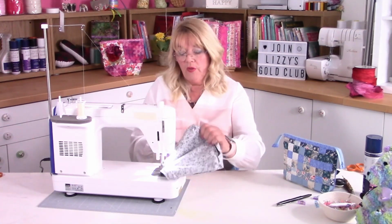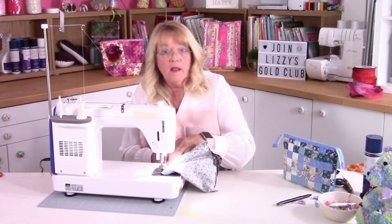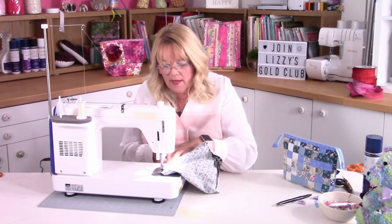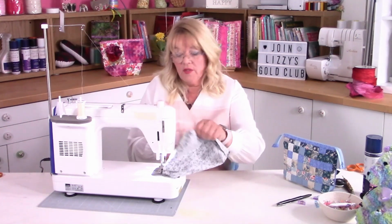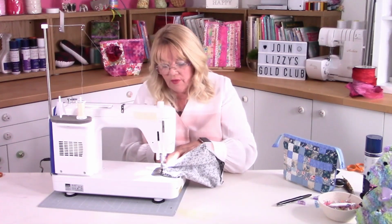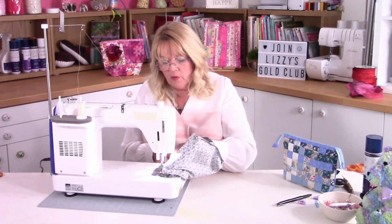If when you put these two together your lining is not the same size as your bag, our cutting is not always the best, is it? Then just restitch those seams just to make that adjustment. It's fine. If you're going to gift it, obviously you want to make it really nice.